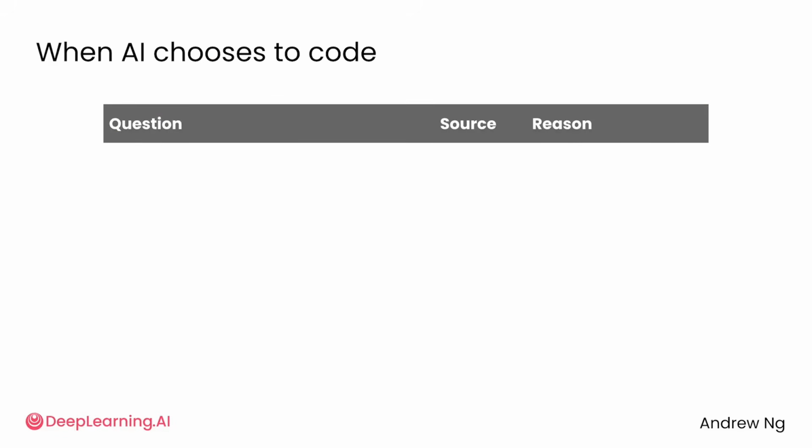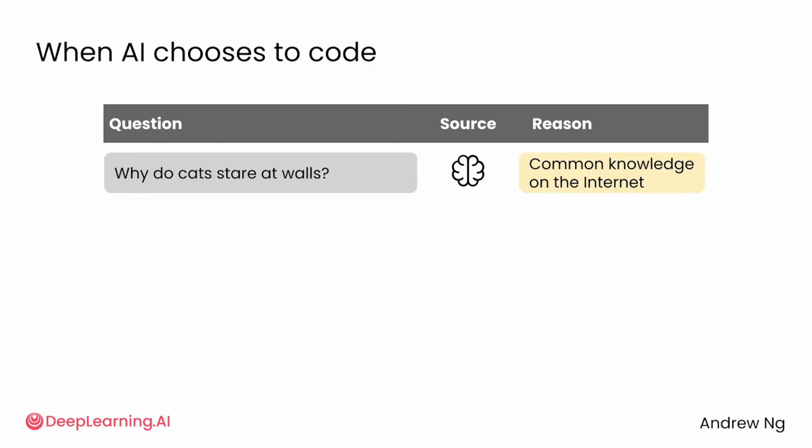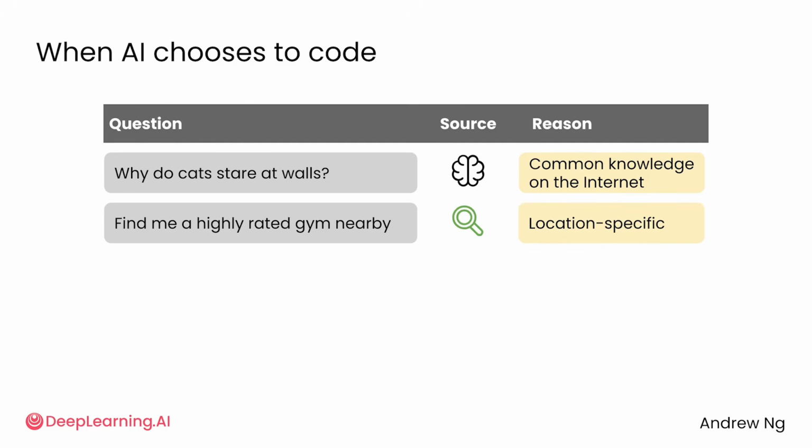If you're using an AI model that can run code, when would you choose to do so? We've seen that for some questions, it can use its pre-trained knowledge. If you're asking a question that can be answered using common knowledge on the internet, what it already knows may well be good enough. If you're asking a specific question that is real-time, then web search-enabled AI will help you get a better answer.